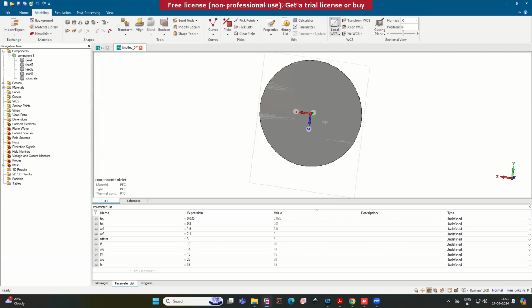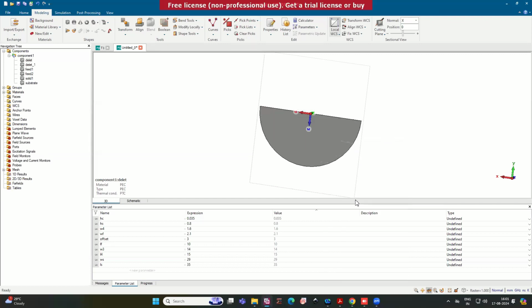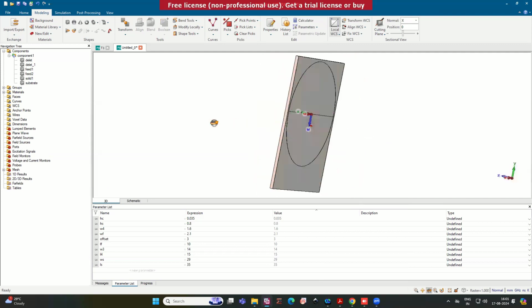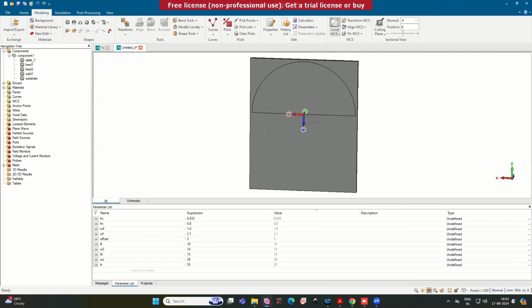Hopefully this works. You can right click here. We'll have an operation called slice by UV plane. If you do, you can see it here. It has been divided into two portions. First we'll see which part we don't want. Yeah, we don't want this one. So first of all, we'll delete that, and second, we will use the operation called Boolean subtract.